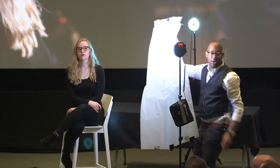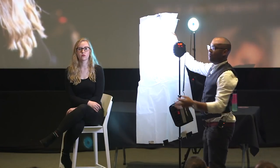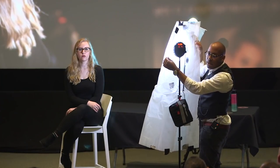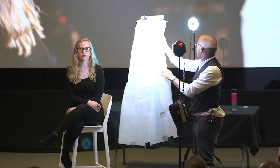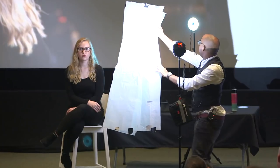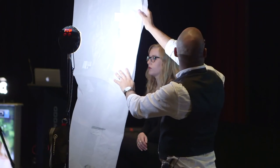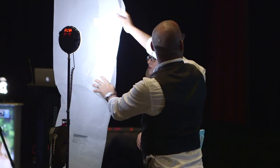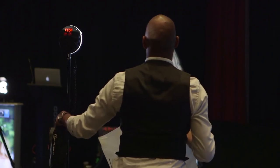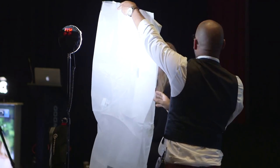For those of you who can see that, can you see that that is a lot softer in terms of the light output? What people sometimes make the mistake of doing, if they use diffusion, is they put it right against the light. This does help, but it's nowhere near as effective as moving it very, very close to the subject. You can see already in the glasses that that looks much brighter. The catch light reflection in the glasses is much better. I'm trying to think of a way of showing this to you. You might have to just stand up. Can you see how different that is?